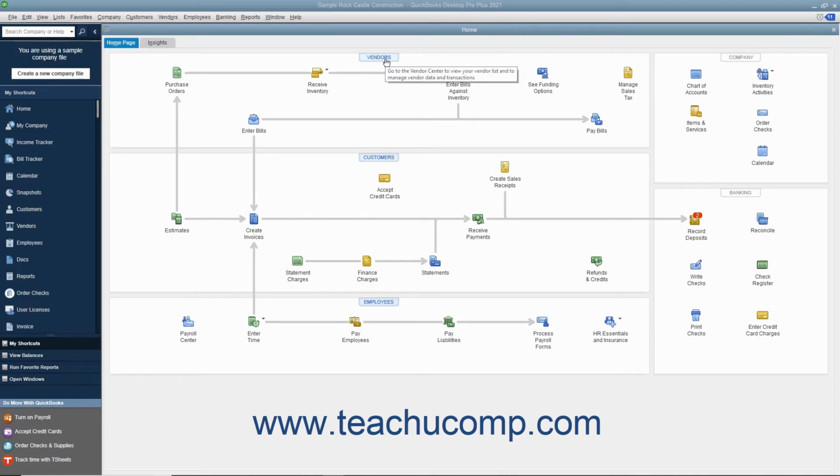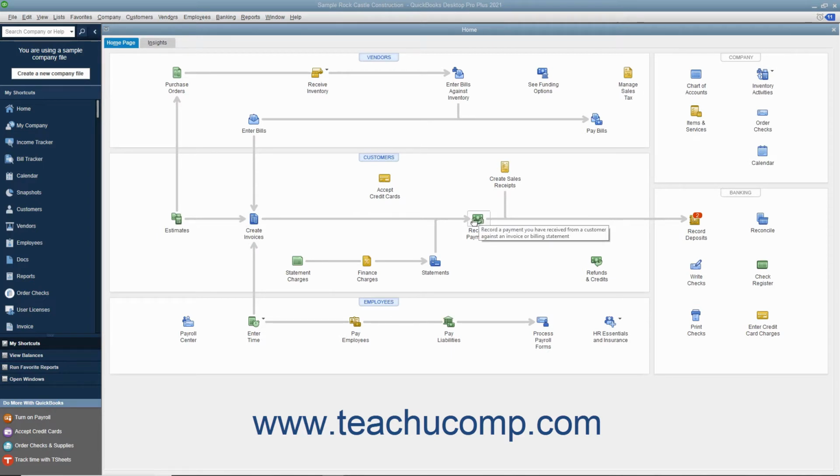Seeing this flow of activities is a great way for new users to learn how QuickBooks is often used in business. For example, if you open the sample product-based business company file included with any version of QuickBooks Desktop Pro and examine its Home page, you can see the different ways that the sample company can collect money from its customers within the Customers section of the Home page. Studying the relationships between the icons helps new users learn how to use the program by showing the correct order in which to perform the related tasks.